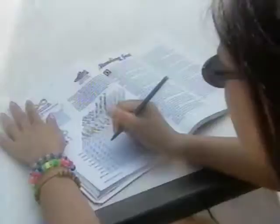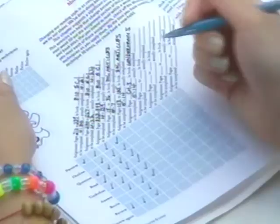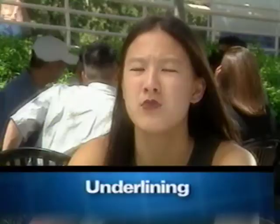Okay. The matrix. I'm using more of the techniques now with my reading, with the assignments that I've been doing for school. I'm finding that about half of it is helpful because I use it. I've been using some of the techniques already, such as highlighting or underlining, like looking over it before I actually do the reading, or previewing, and then the actual reading, the muscle reading, that's all helpful.